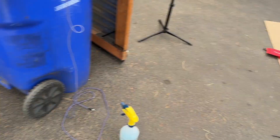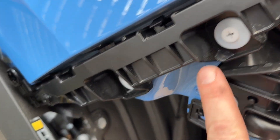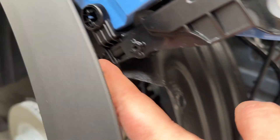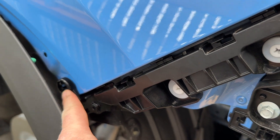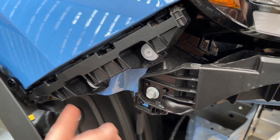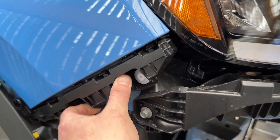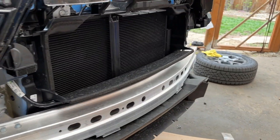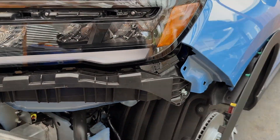I'll put a link to the part number of what I broke — it goes right here. So this piece is what I busted. There are three clips here. This does not need to come off, this does not need to come out — I took this out in error. Didn't realize there were still screws attaching this piece to the underside of the bumper, and I busted it. So I've got to get that replaced. It goes right here. I shouldn't hypothetically need this to attach the bumper because there's still plenty of clips here and it's screwed in here. I guess we'll find out.